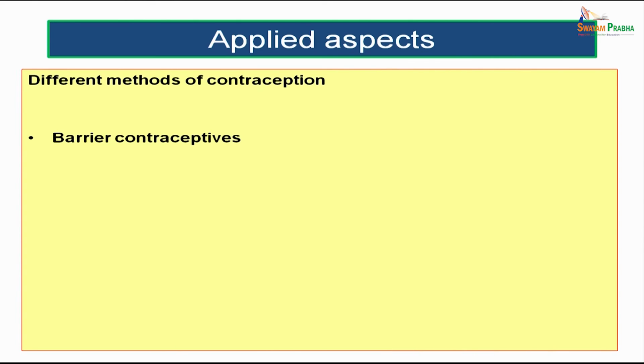And I would like to add some more methods of contraception. Till now we discussed fertilization, and are there any methods to prevent fertilization? Yes. That is what is meant by contraceptive methods, the methods which we use in order to prevent fertilization. There are many barrier contraceptives. Barrier contraceptives are used in order to prevent the sperm from entering into the uterine cavity and fertilizing the oocyte. That is done with the help of a condom or cervical cap.